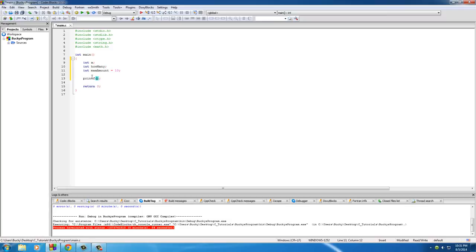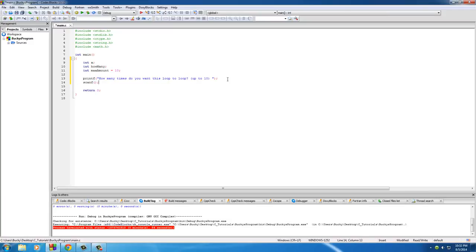So now what we need to do is give them a little prompt on the screen so they know what the heck they're doing. So, how many times do you want this loop to loop? They probably know what we're talking about, even though it says loop to loop, they get it. And we'll say up to 10. Another thing I want to do is this: I don't even want to add a new line because I think it would be cool if they enter their answer right to the right of that.